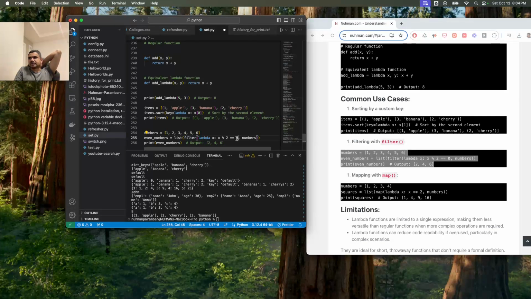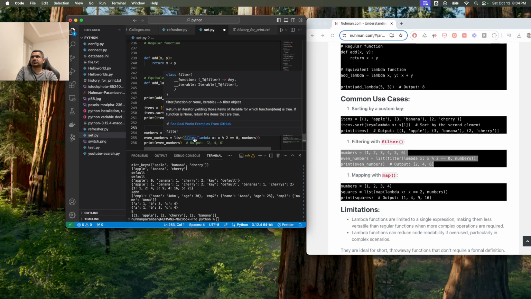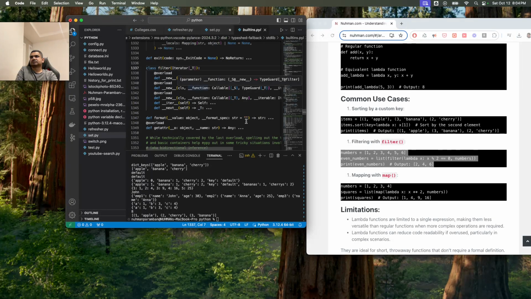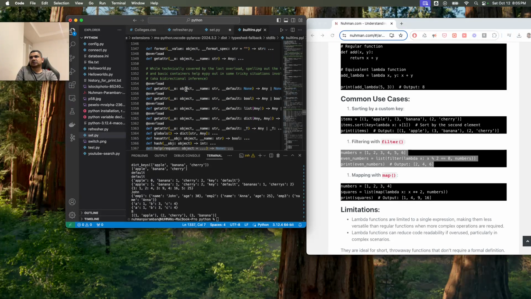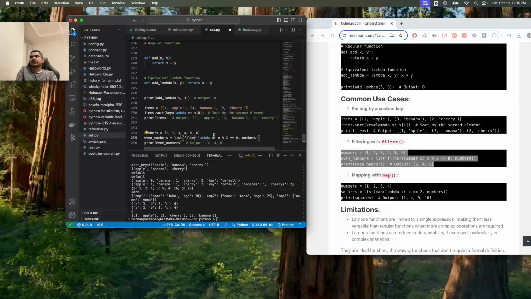This is actually a boolean lambda function, that means it will return true or false, and that's exactly what filter will accept. If you go inside filter, probably after some understanding of the Python language, you can get the whole idea of how filter works. But right now this is fine.